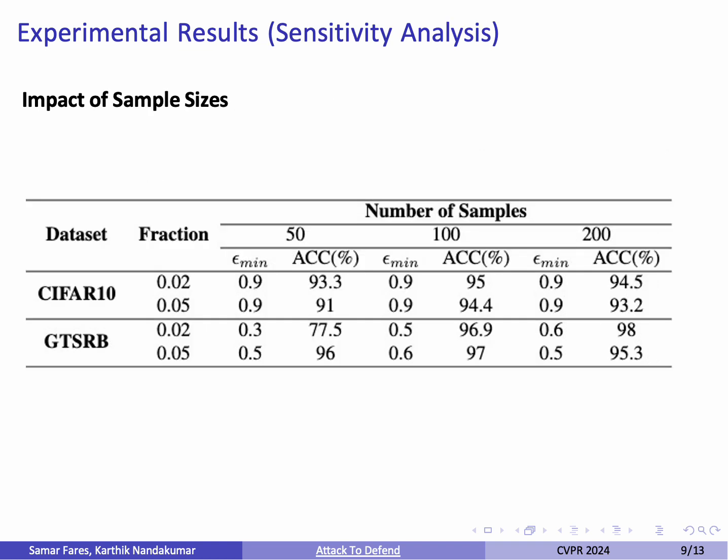We investigated the impact of various sample size parameters on the A2D method, and the detailed results are presented in this table. We observed that changing the size of the clean set from 2% to 5% of the training set had little impact on accuracy and epsilon values. However, the number of samples used for the adversarial attack did have some impact on the detection accuracy. Specifically, a minimum of 100 attack samples is required for reliable poison model detection.